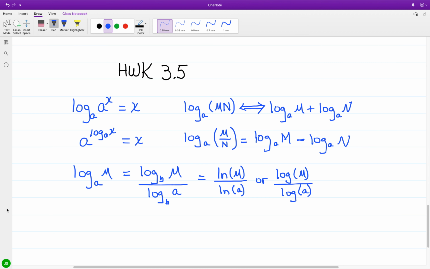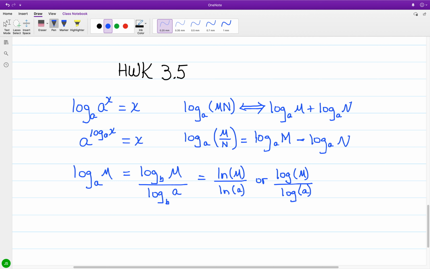Okay, for what we have regarding the ALEKS homework section 3.5 handout, there are some rules we have regarding properties of logarithms and what might be involved in both logarithmic and exponential equations. Again, we have the base a logarithm of a to the x is equal to x, and also where we have the exponential and the logarithmic bases to match, we have a to the base a logarithm of x is equal to x.